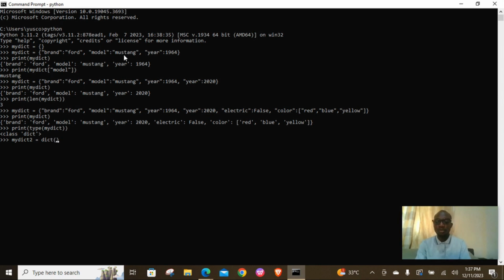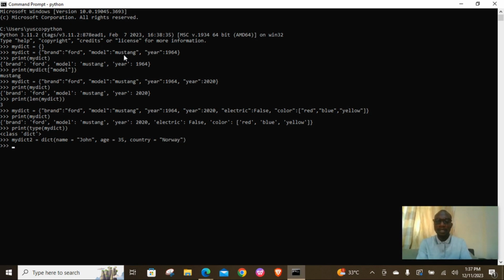So when you're using the constructor, you put the key and the value using the assignment operator, such as now we want to add the name, age and country of a person. So we say name equals to John, comma, age equals to 35, comma, country equals to Norway.